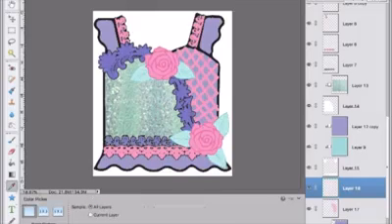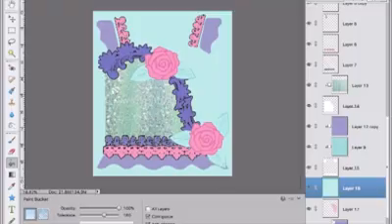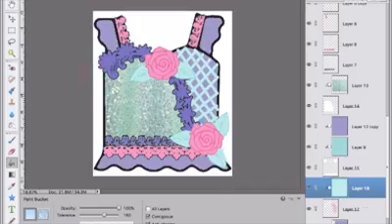I can find a color that I want. For this one, we're going to do the green color, that mint, and I'm going to select that color and use my paint drop tool. You can see it filled that whole blank layer up with the paint, and I'm just going to clip mask it, and then I can see what a mint ribbon would look like on my grid.